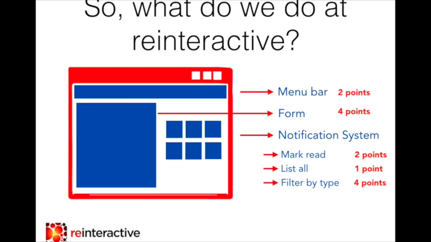So we're going to break it down into a number of different stories, and here we're breaking it down into the ability to mark all the notifications red, listing all the notifications, and filtering the notifications, and we assign different points to those features. When we're doing that estimation process, we're imagining implementing that software in our minds, and the steps it takes to implement it, and we think about how long it's going to take to do those things, and we base that on past experience or similar. If we've got a good understanding of the feature, we can work it through in our minds, and then we apply those points based on that scale that we discussed before.